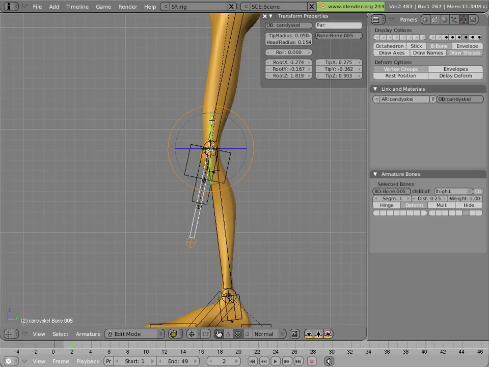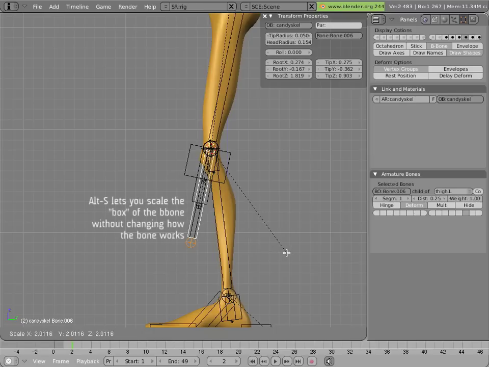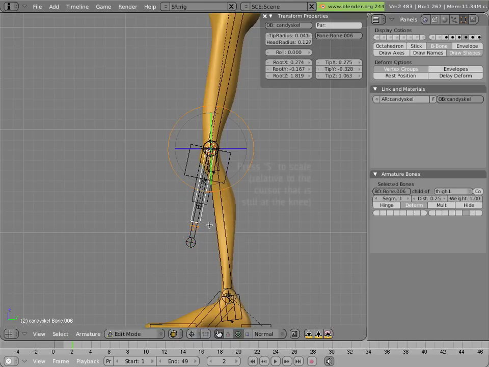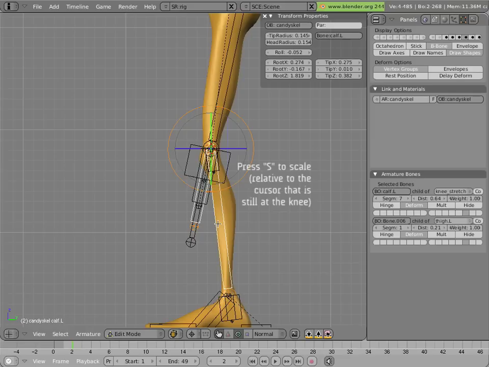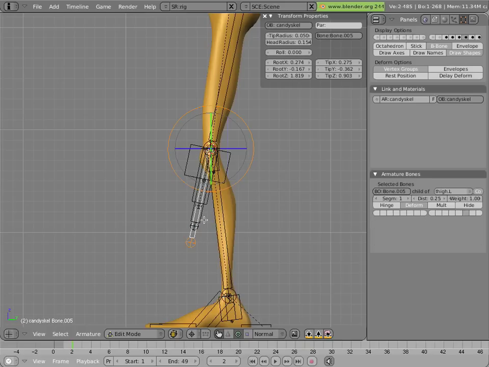So this is a connected child of this one, so it'll twist with it. And now we need something for this bone to copy the rotation off that's a child of this bone. So I'll just duplicate it. Shift D. Hit Alt S. Scale the duplicate up. And then maybe I'll scale it down a little bit so it's easier to pick apart and make it a child of this one. This time I'll hit Keep Offset since I want it to stay up there. And we'll call this one Thigh Twist since that's what it does.